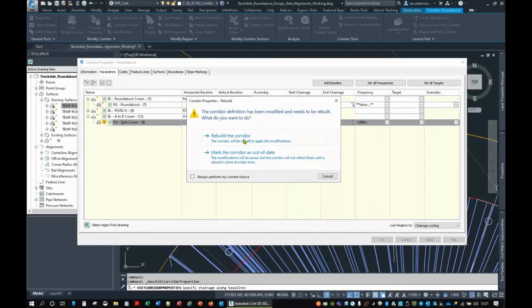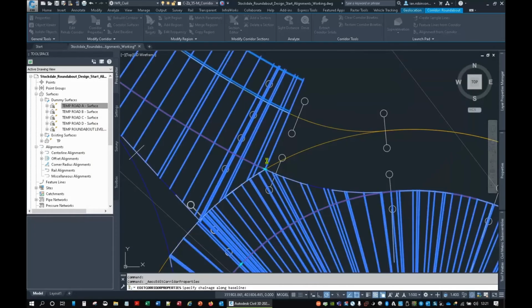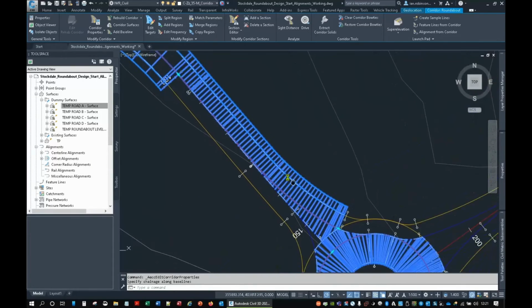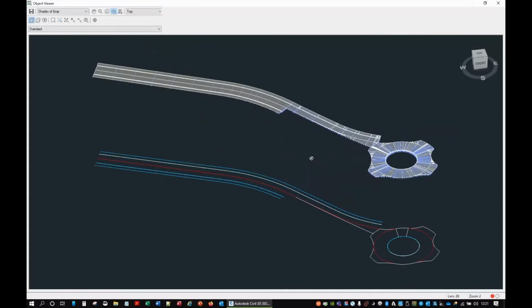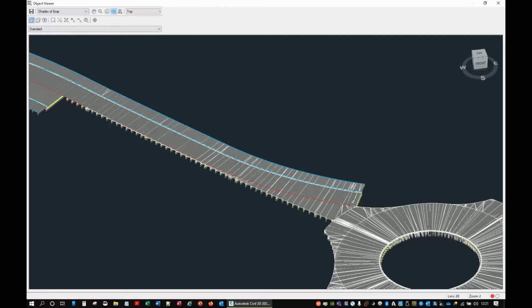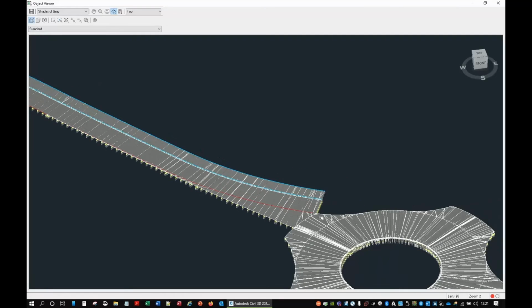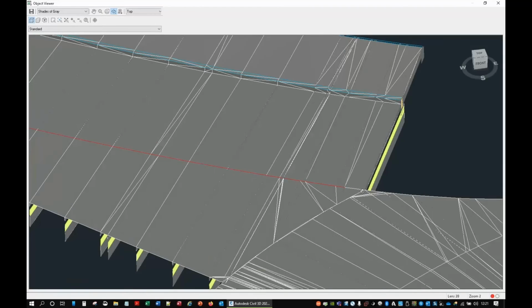Okay, let's have a look at that. Okay, just check the levels. And that's targeting nicely. Okay, we may have to just tidy up that little corner down there. No, it looks okay.